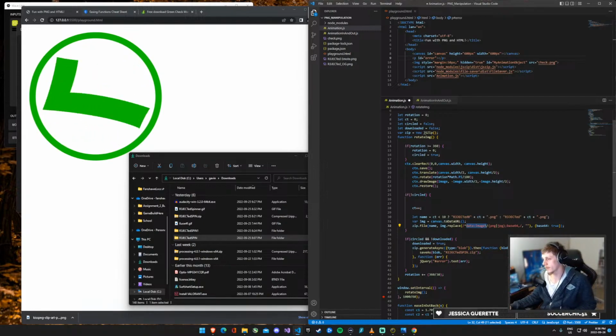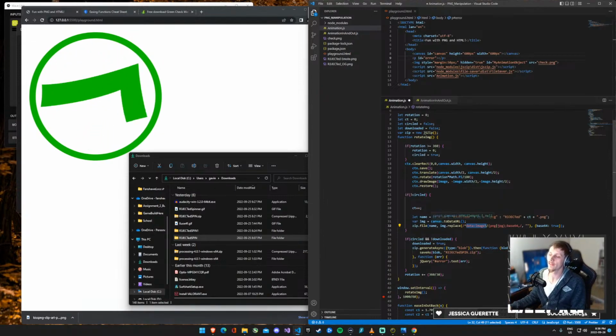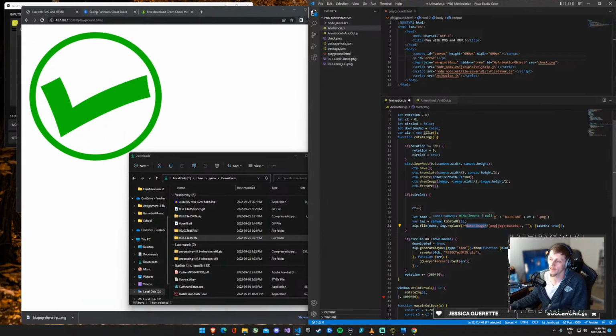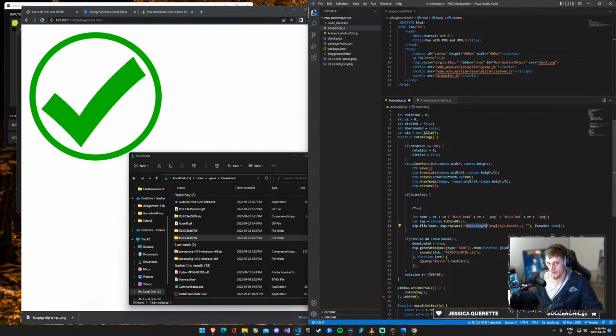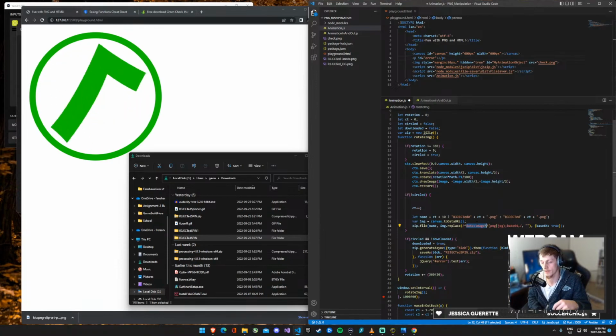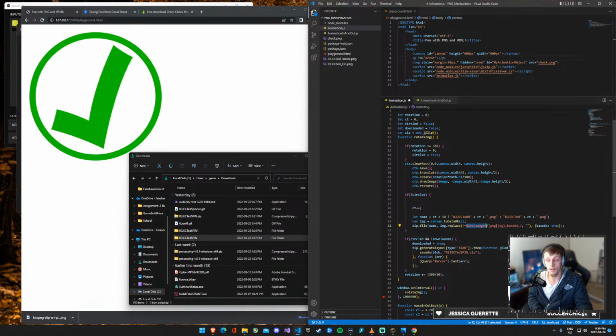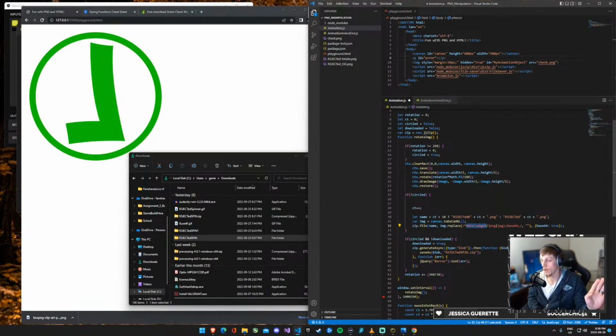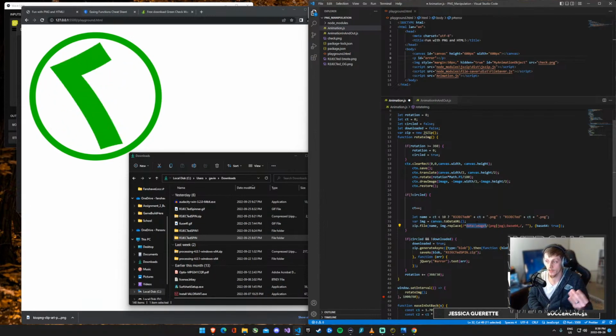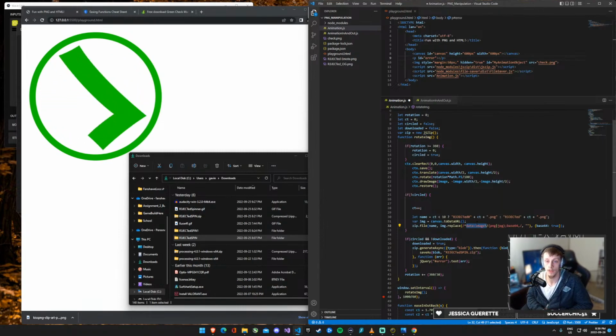That's just a string. See, when we run this data to URL, what it does is it returns a binary encoded string representation of the actual image. Don't need to know all that. All we need to know is, hey, this is actually a string. This is actually a word. This is a character value that we're returning.